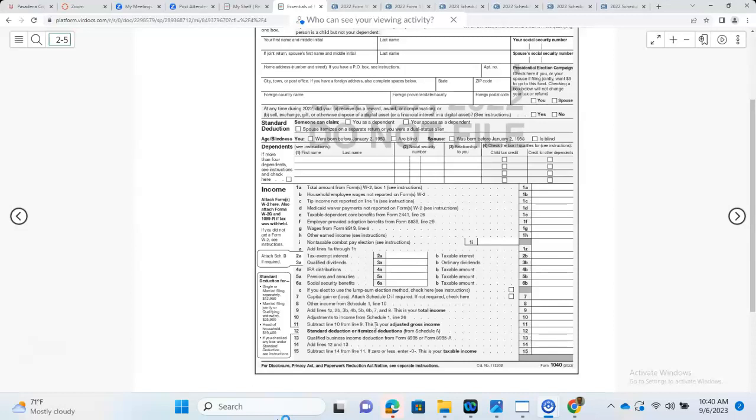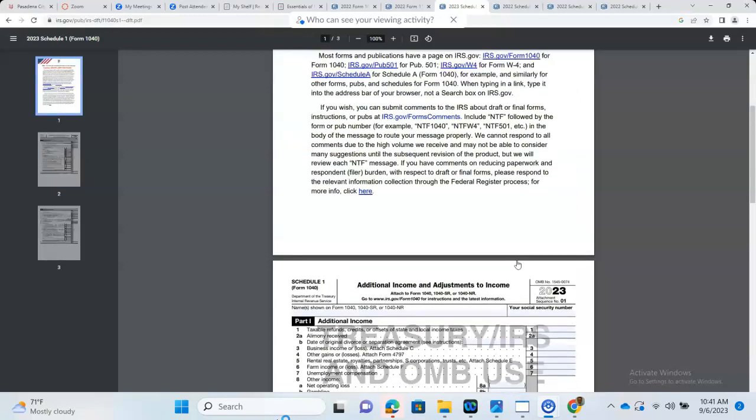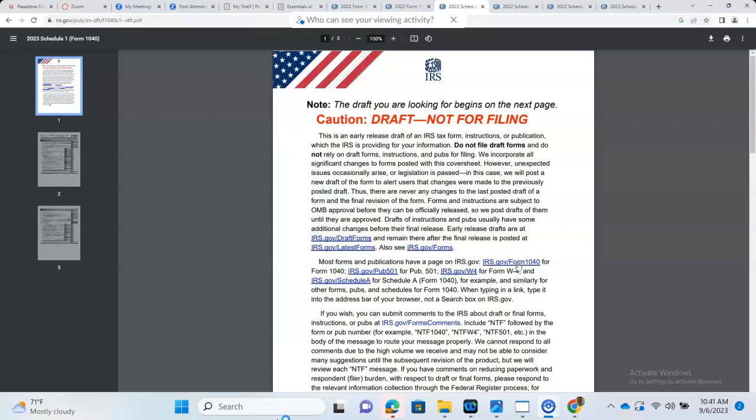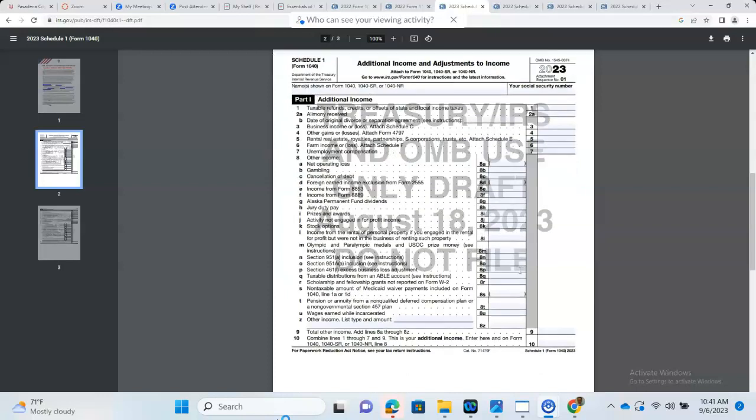So I talked about this Schedule 1, but I didn't show you. So today, before we start the class, I decided to find the Schedule 1 on Google and show you from the IRS website. The Schedule 1 that I was looking at, 2022 was available, but all of a sudden I saw 2023 is kind of available. It's a draft, but I thought, why not? Let's show you 2023. But not all forms are ready. They are still working on it, and all those forms might change in the next few months anyway.